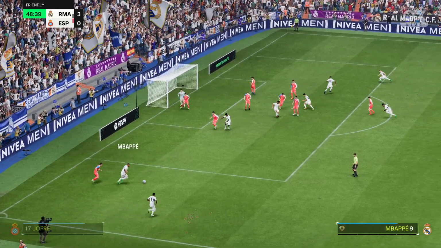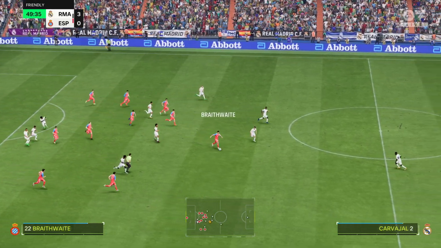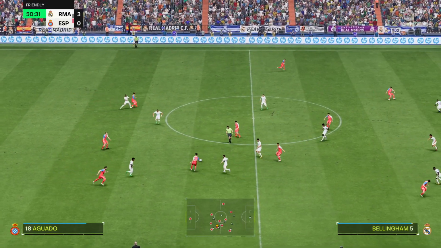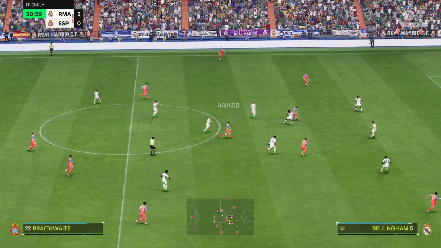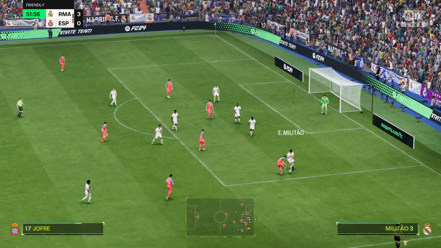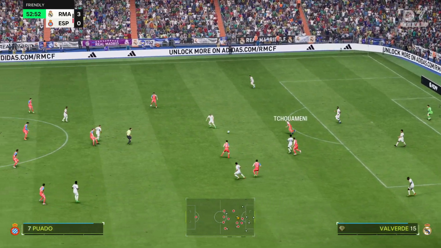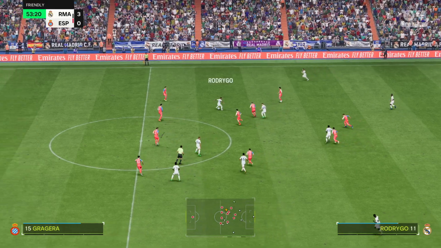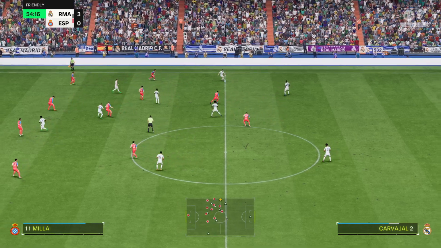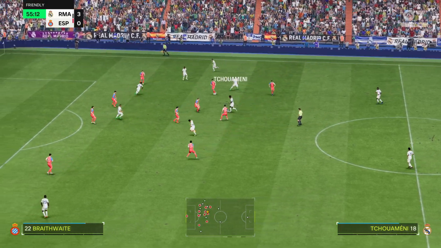Elects to go short. Oh, a tremendous block. Aguado. Martin Braithwaite, trying his luck. Excellent block. Tchouaméni. Rodrigo. Carvajal. It's one thing to sit deep, it's another thing to sit that little bit too deep.